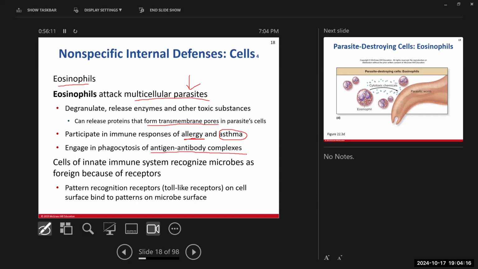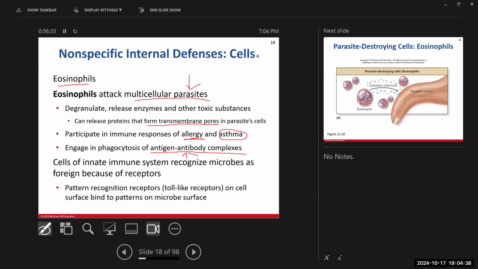An antigen is present, antibodies cover it up so it renders it useless, so it can't affect anything. Basically, an eosinophil comes along and just cleans up the garbage. You've just got this big clump of whatever floating around, and eosinophils will come along and gobble up the antigen-antibody complexes. I'll show you a picture later on.